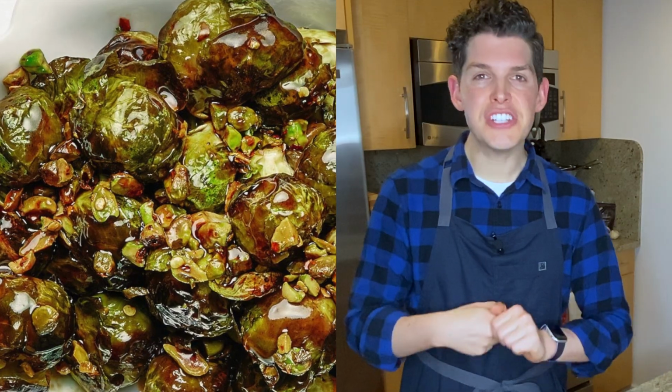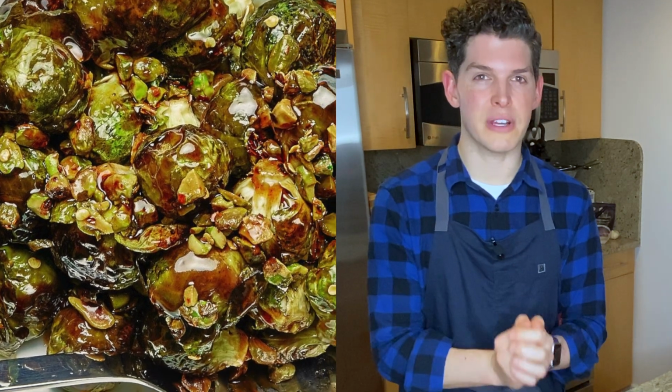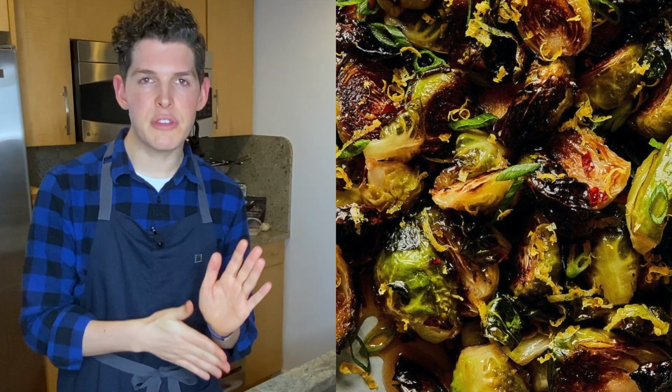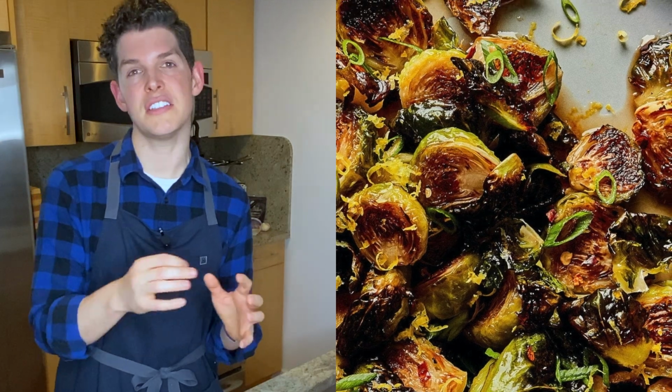If you're only gonna make one version, Claire and Christina's or Molly's, I would definitely give the win to Claire and Christina. The flavor profiles were similar between the two, however, the eating experience of Claire's and Christina's was so much better. The crunchy element from having the chopped pistachios in there was great. I think having the whole Brussels sprouts allowed them to stay kind of crispy on the outside and tender on the inside. Whereas with Molly's version, we had halved the Brussels sprouts, so all of the cut edge was exposed to the sauce and kind of just pulling it in, and I think that's what caused it to become so soggy.